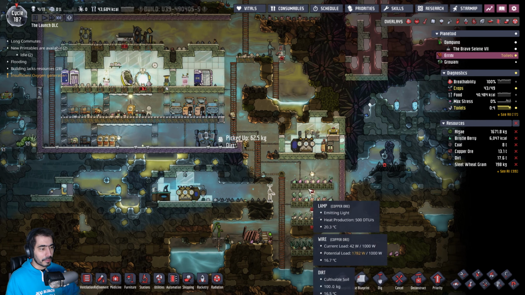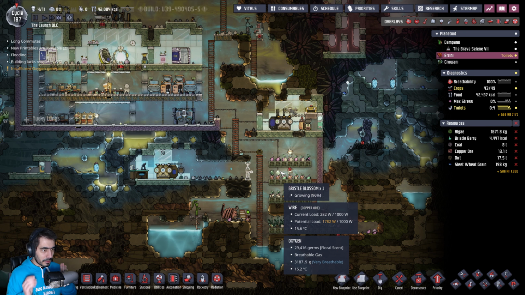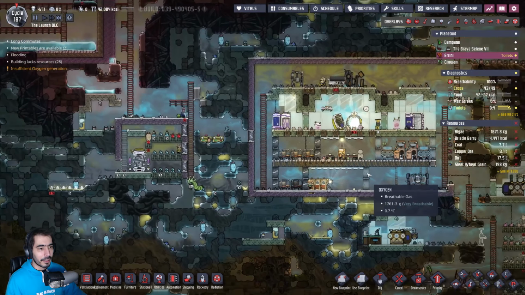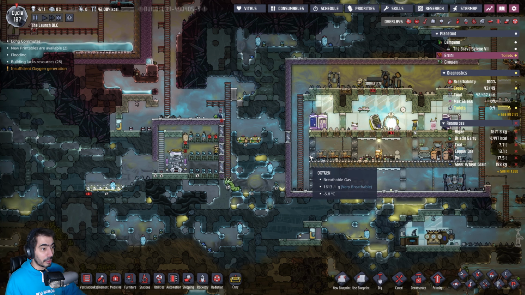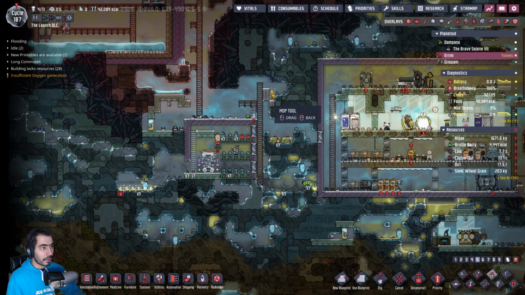That's my minimal. That's my what's it called? My struggle is the bristle blossoms. We don't have enough bristle blossoms to sustain the farm. Okay, how is this, by the way? Zero. Good. Very, very good. Okay, let's mop this, by the way.